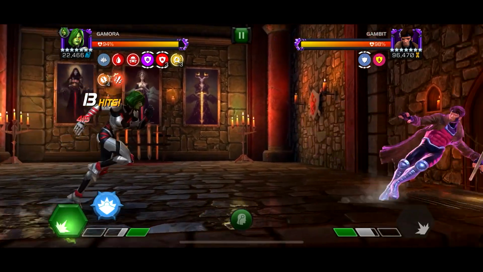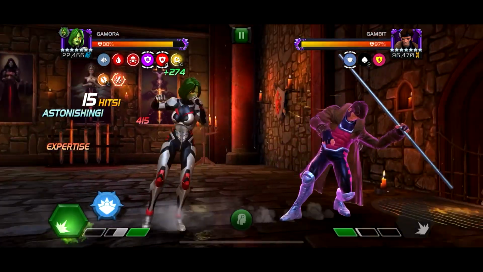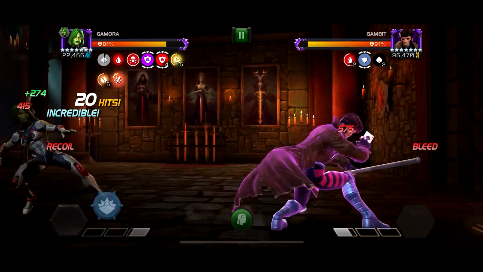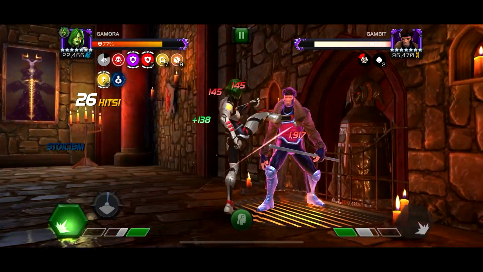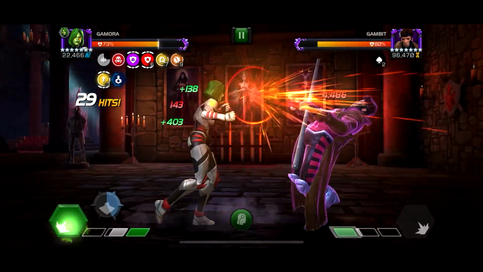Not the biggest of numbers on this node because of the node itself, but that'll ramp up here in a second. We do get the special 1 off. We get a nice little bleed going. Okay, we've got the 3 aptitude charges now. Now we're going to refresh my Furies. Doing pretty decent there.